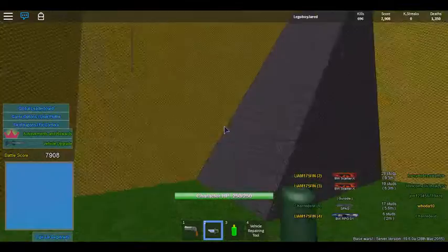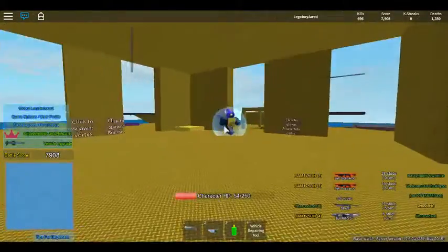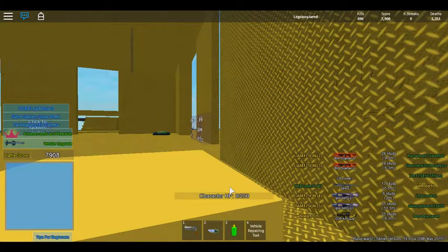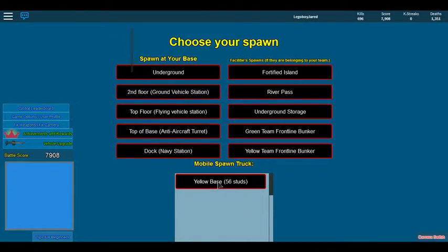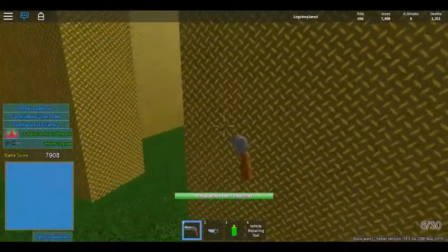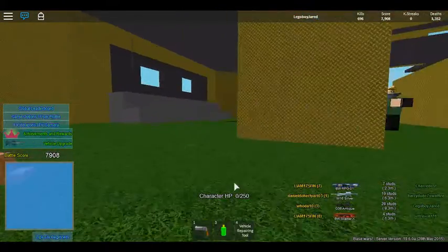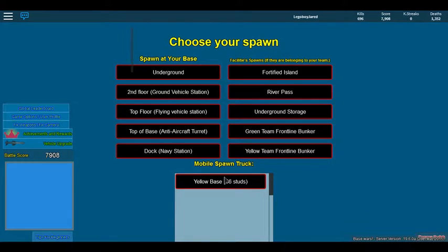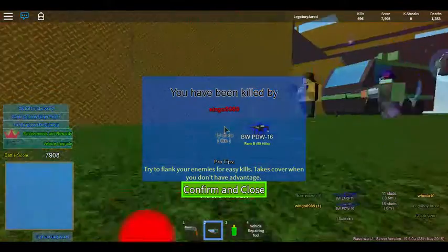Going in clutch, baby! Yeah! Going in clutch! Oh my gosh, I knew that was gonna happen too. Yellow base. I can't even get close to them. That's just mayhem. Jeez. Oh my gosh.